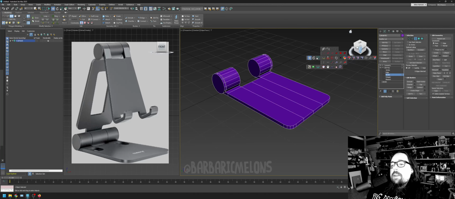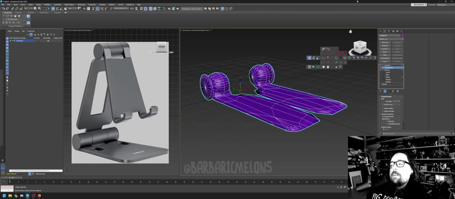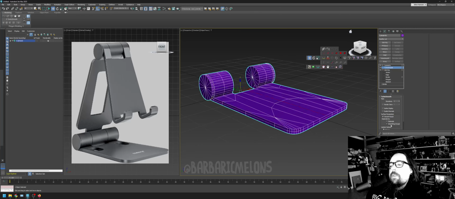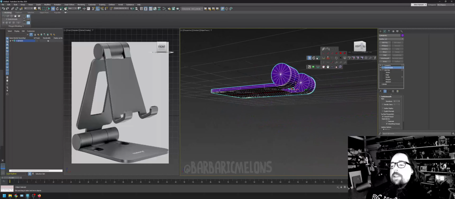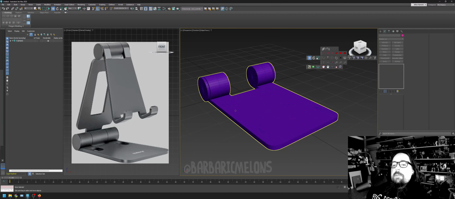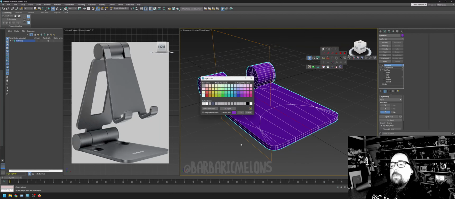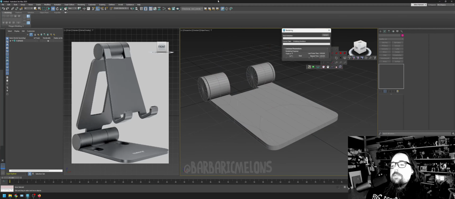And now we've got the workings. I mean, it's not going to be perfect. We could render this and show you how not perfect it is. In fact, let's destroy it with a turbo smooth. How's that sound? Yeah, it's awesome. Let's not do that. Even if we had smoothing groups, yeah, it's a little bit better. So we're actually going to tighten that up quite a bit. But let's just give it a render. And maybe let's make it silver, just a color swatch for now. Let's not add the custom metal. And let's just give it a render.